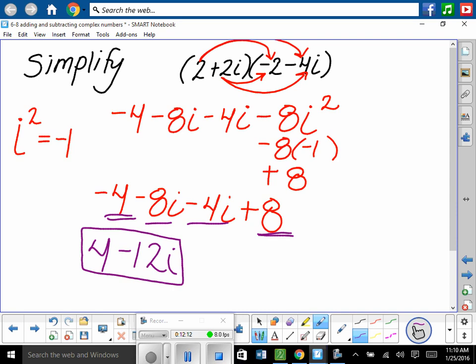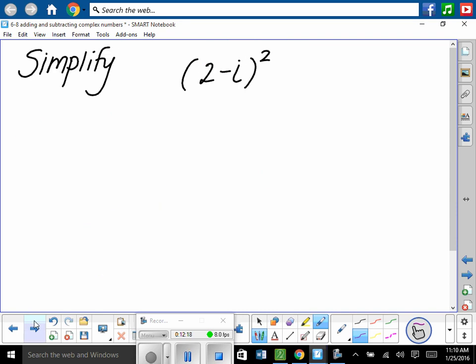Okay, we need to see one more. Guys, these are the hardest ones. Let's do another one. Group 1, you guys need to be watching. So we have 2 minus i squared. Now, question for you. Can I just square that, square that? That would be breaking the first forbidden rule I ever gave you in this class at the beginning of the year, right? Just squaring this, squaring this. Okay, so how will we rewrite this?